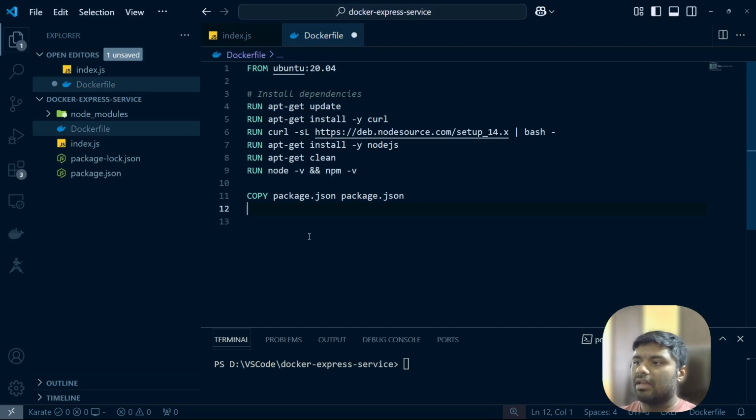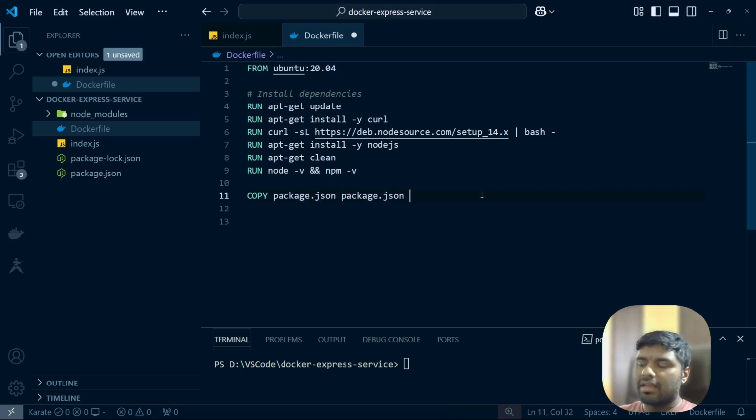So if you see, I have specified two things. One is this package.json, and another one is this package.json. So this is called source, this is called destination, right? When I say source, that means this package.json is from my local, and when I say destination, this is the package.json which is going to be placed within the Docker container.